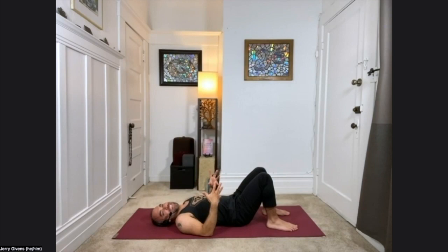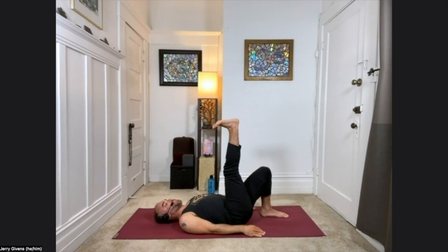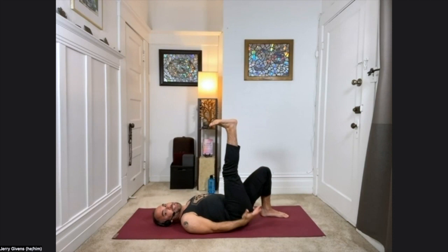So you can keep your arms down. Actually, I encourage you to keep your arms down for this next one, but extend your right leg toward the ceiling. The left foot stays flat on the floor with the knee bent. Pull the toes back on the right leg. Now mine is about 90 degrees off the floor. It's okay if yours is a bit forward. Just work within the range that you can.